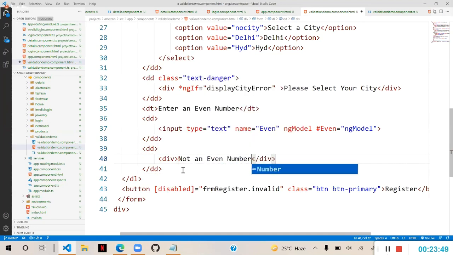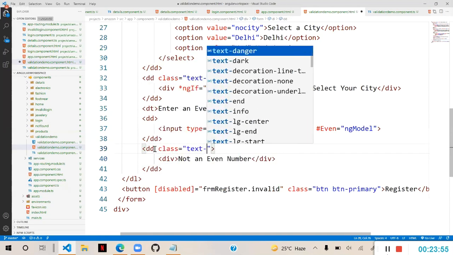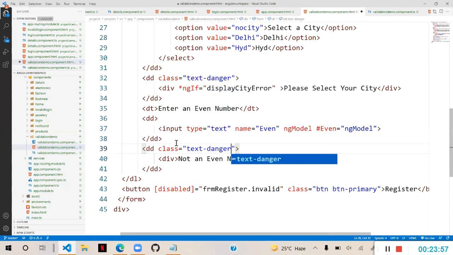Now I will put the class as text-danger. That is basically how we are configuring. Here we have to display the message for this even number when they finish typing.